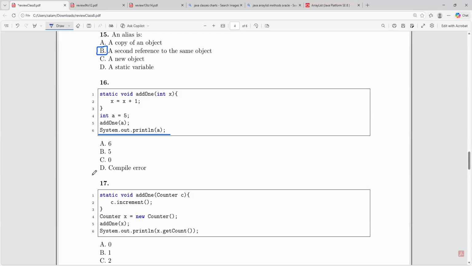Okay, so we got 1 vote for a. We got 2 votes for b. 2 votes for a. Oh, it's a tight race.